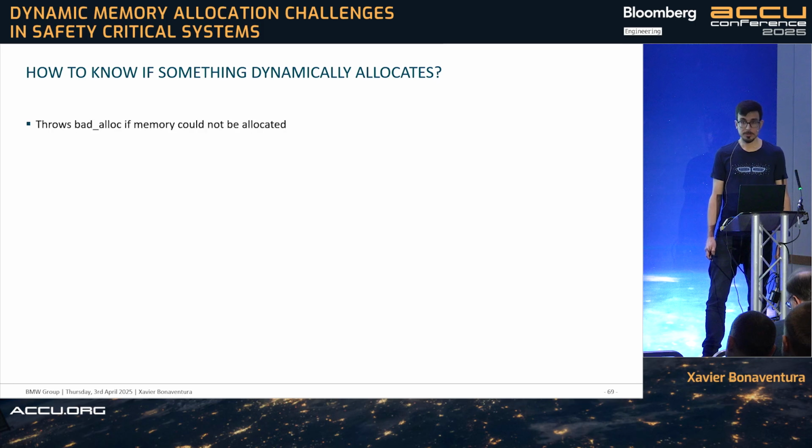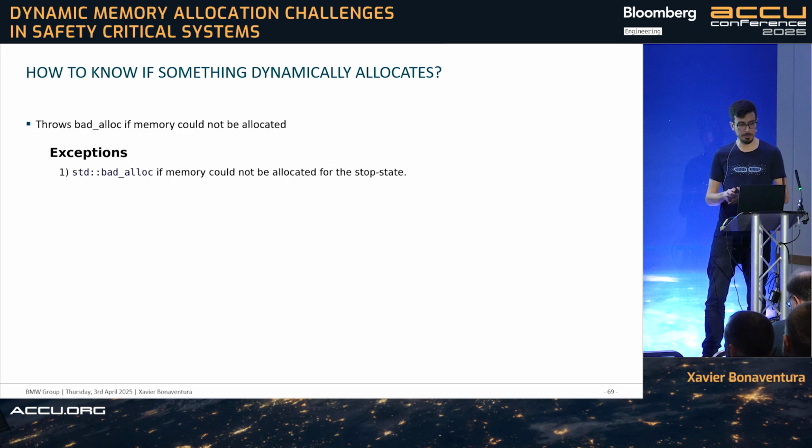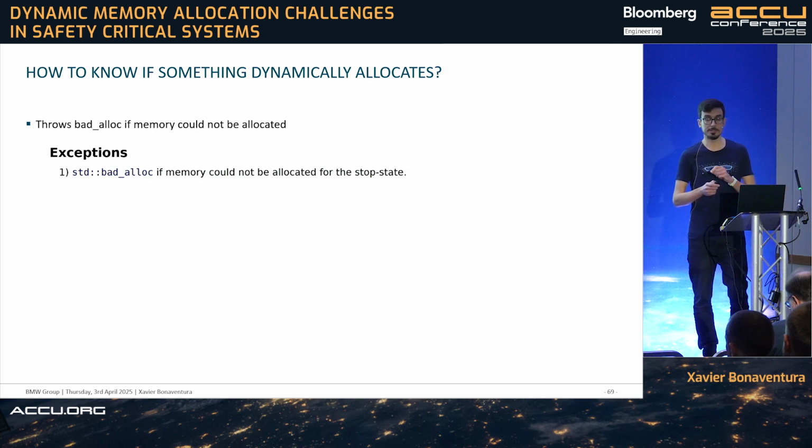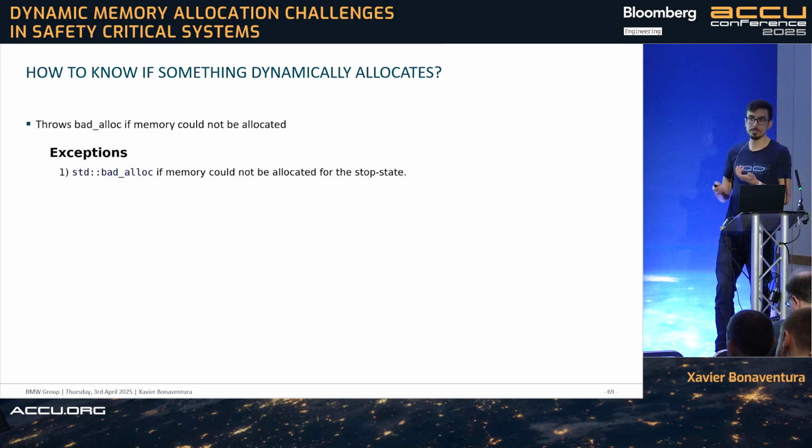We'll also see in some places where it talks about throws bad_alloc if memory could not be allocated. If you are in C++ reference, you could see something like that. And it's like, aha, that gives me a hint. It could be that you don't have the alloc parameter. It could be that it doesn't satisfy the allocation-aware container. But if it tells you that, then you know that an allocation might be happening.